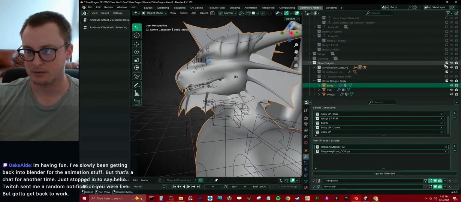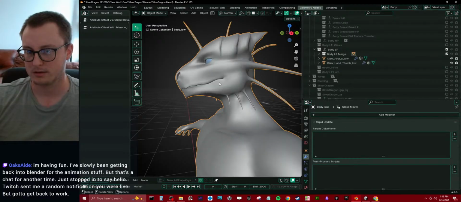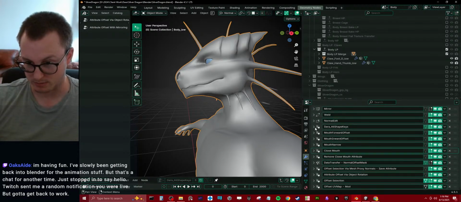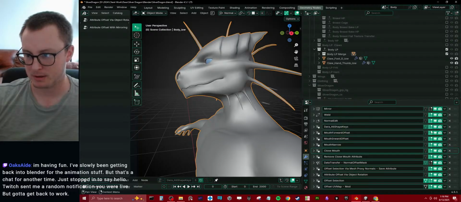So it is something with my mod stack. This is so annoying. Okay. Maybe I can. So the offset UV map is the main thing. Let me just move this down here.